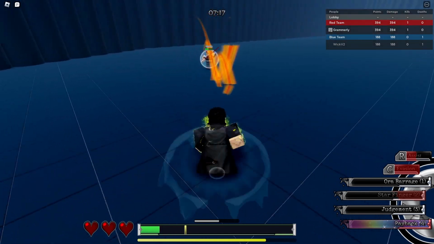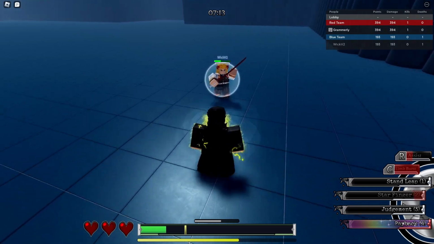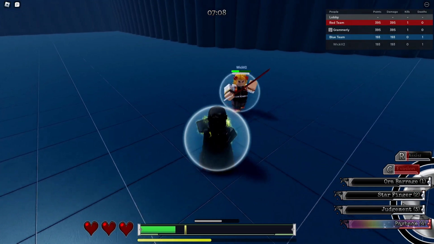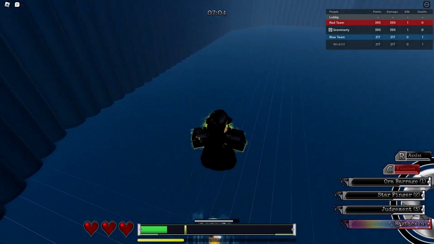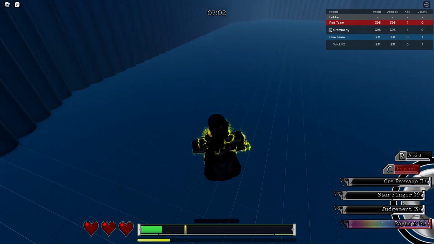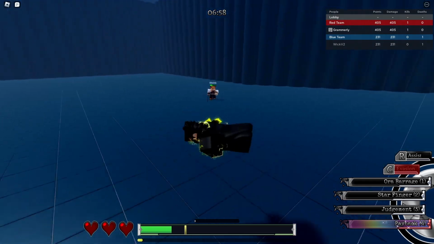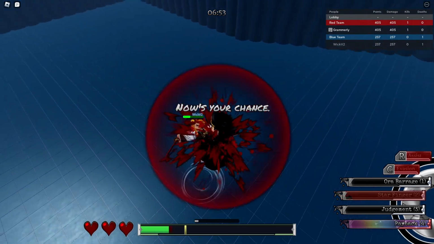I wanna force like him. Wait, why am I trying to force like him? I'm gonna get my HP back for waking. I forget. Nah, whatever. I'm dead. 100% I'm dead. Never mind. Get him. Oh, yeah, I'm dead.